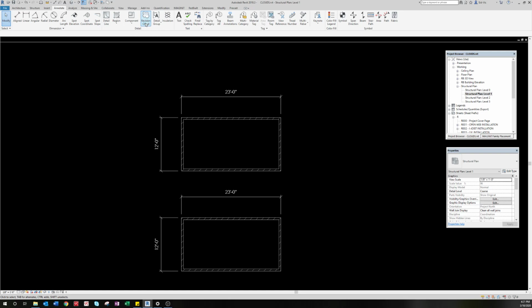Now, we tend to cloud quite a number of things, or do it often. So what I've done is I've right-clicked on this command, and I've added it to my Quick Access toolbar. Currently, that option is grayed out here, but you can see I've already added that. This will allow you to work inside other tabs and ribbons and access this cloud tool without having to leave your current area, go to the Annotate tab and find it. So it's highly recommended that you add this one to your Quick Access toolbar.